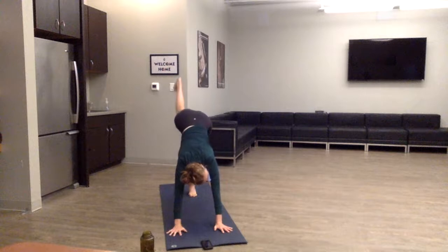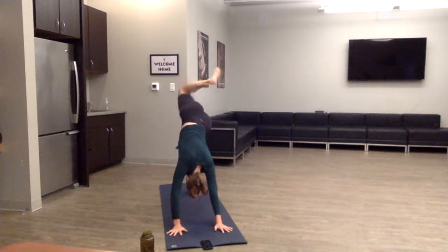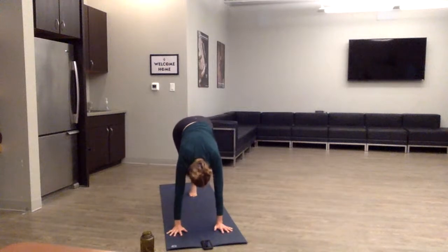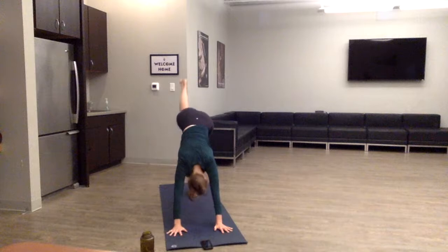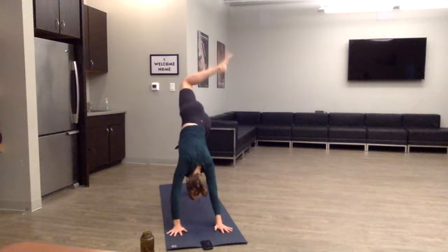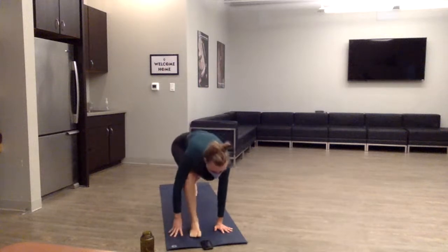Inhale, three-legged dog, bend the knees, stack the hips. Exhale, draw the knee to the nose. So adding a little bit of dynamic movement. Inhale, lengthen back, bend and stack. Exhale, draw the knee to the nose. And step the foot between the hands.